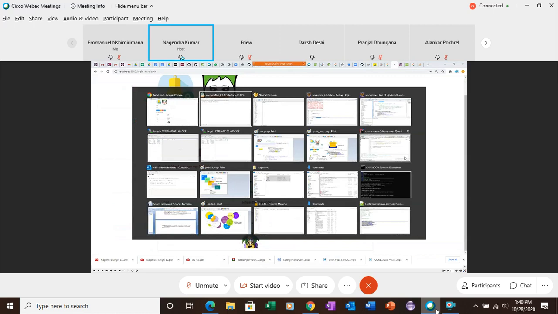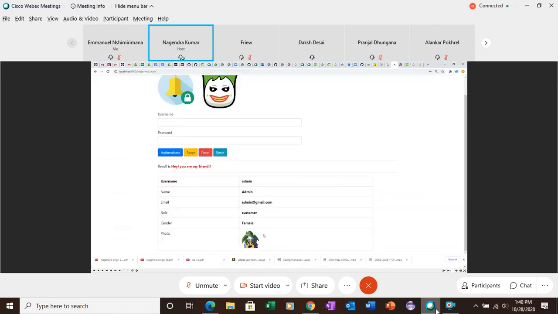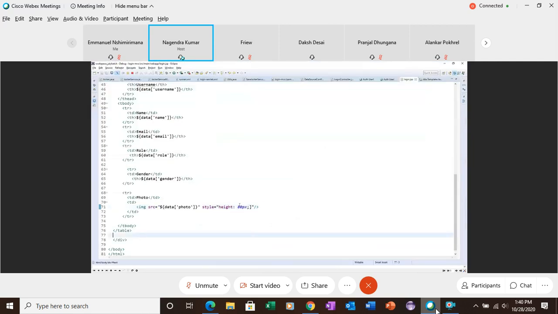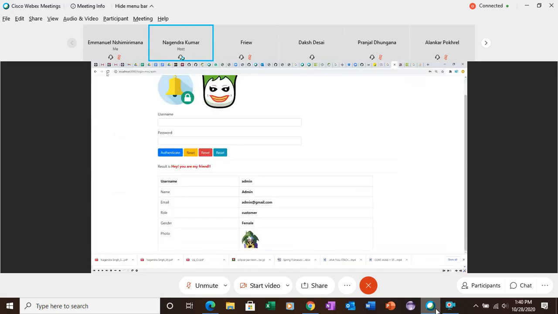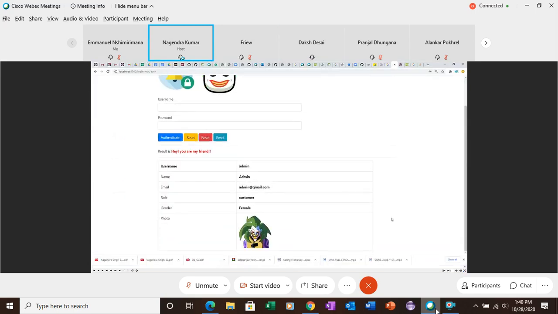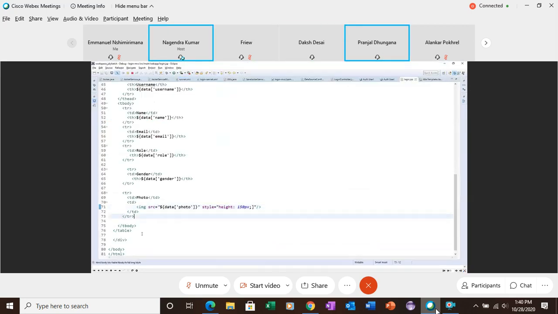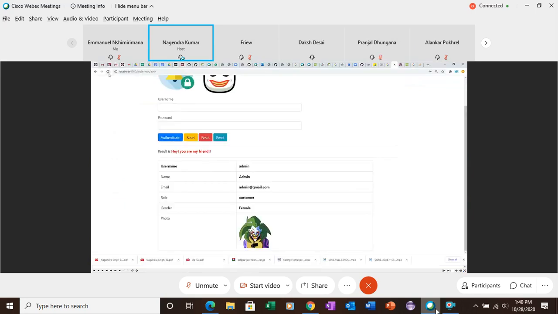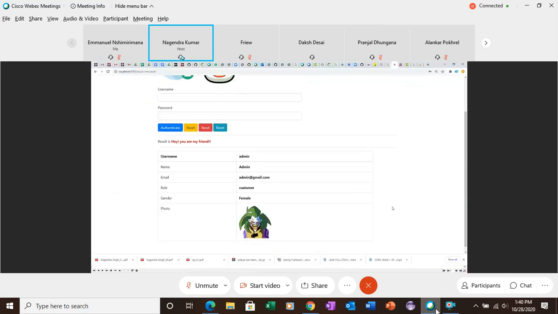This image, you can make it bigger by changing the size. Make the height a little bigger, 140, 150. So it will look a little bit bigger. And at the bottom, you can give some gap. Yeah, it's looking odd. If you want to give some gap, you can use BR. BR means break line. So there would be some space, right?